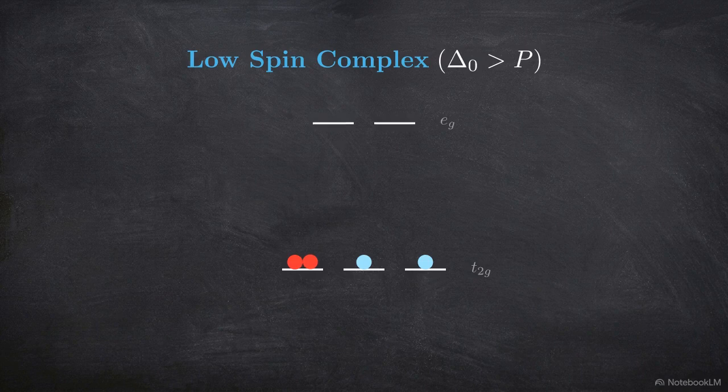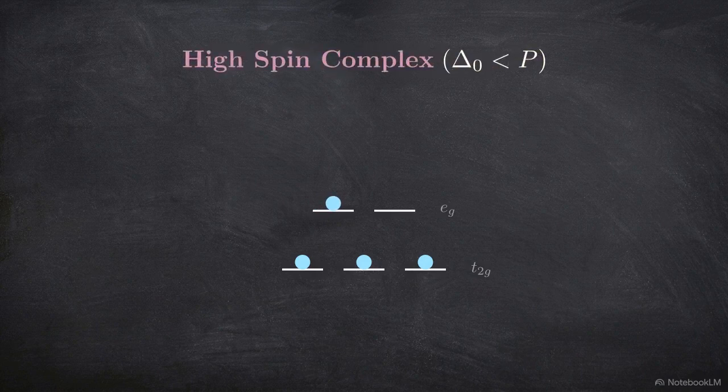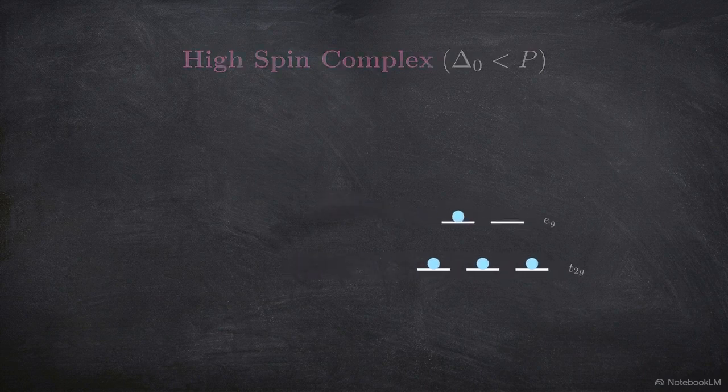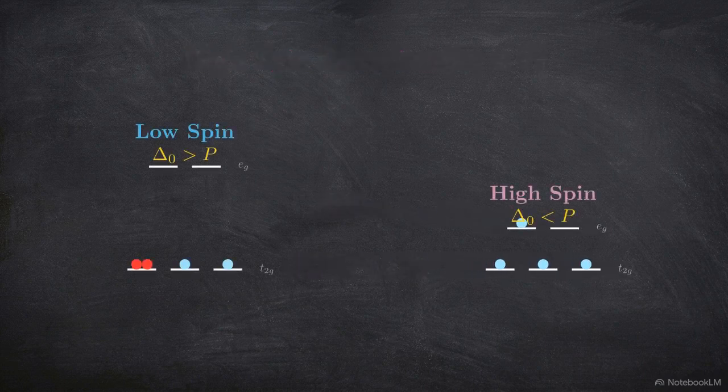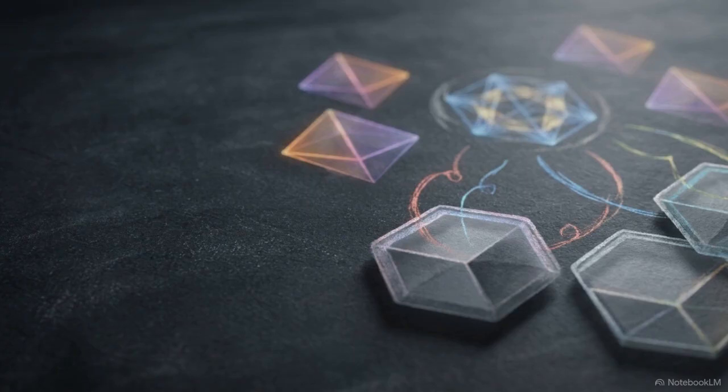In the opposite scenario with weak field ligands, the gap shrinks. Now the splitting energy is less than the pairing energy. Instead of paying the penalty to share space, the electrons easily hop to the upper level and spread out alone. Because the electrons secure their own individual spaces, this structure is defined as a high-spin complex. The internal architecture of a coordination complex follows this predictable mathematical path to avoid unnecessary energy expenditure. We are talking about minute, invisible forces happening at a scale we can barely comprehend.